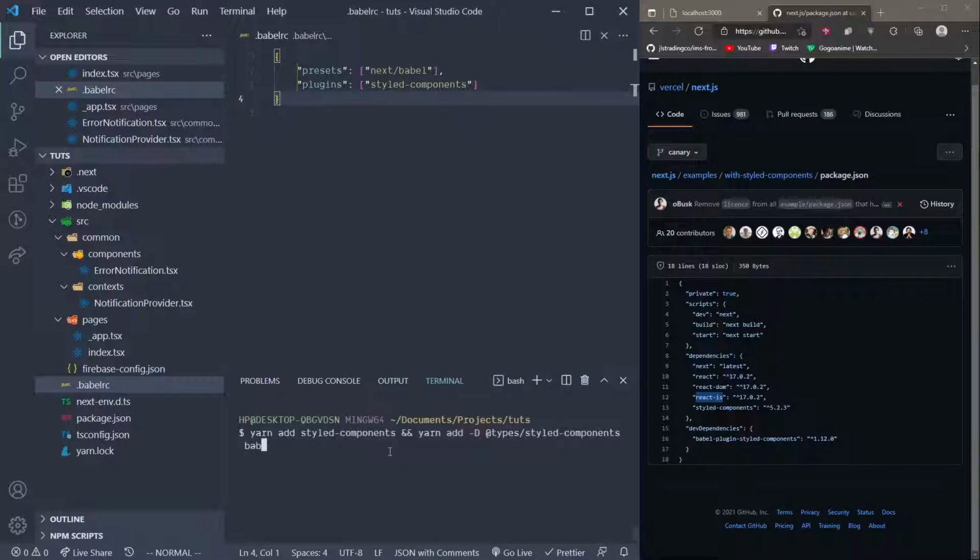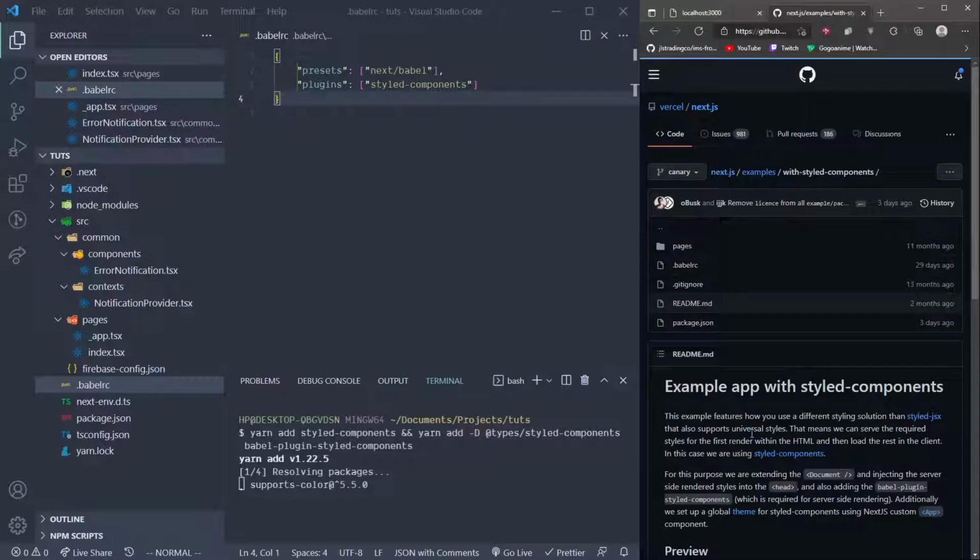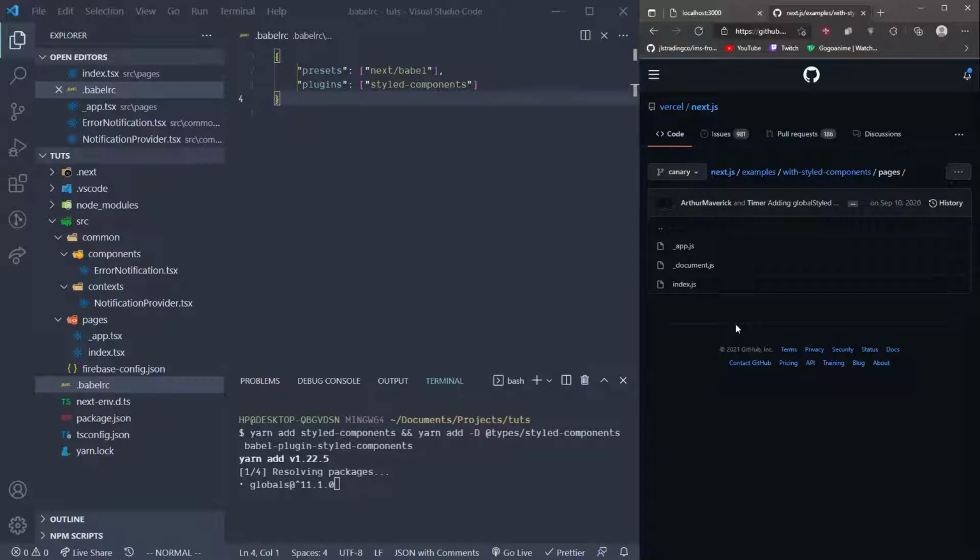Then we also want to add a babel plugin, as it's written there, styled components, right? And I'm adding the types here because we are using TypeScript, right? Let's run that, and now let's check inside the repository to see if there are any more configurations that need to be done, right?